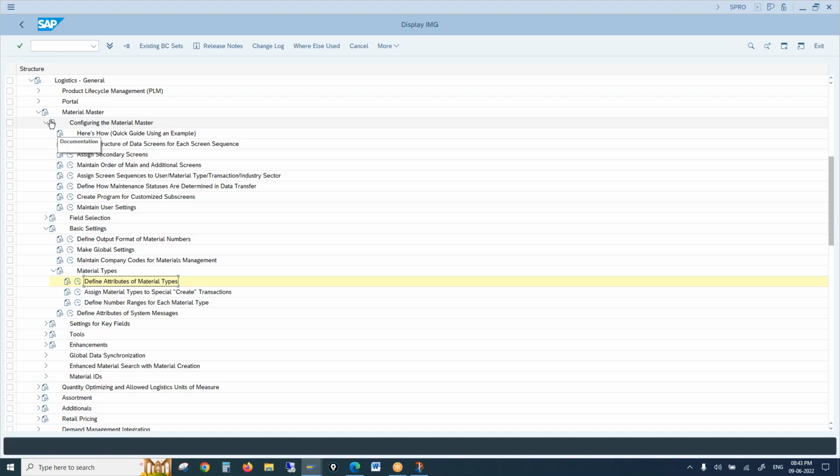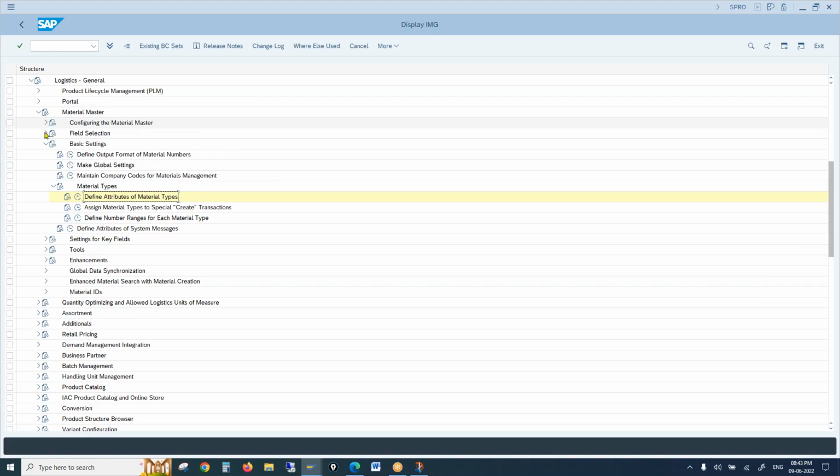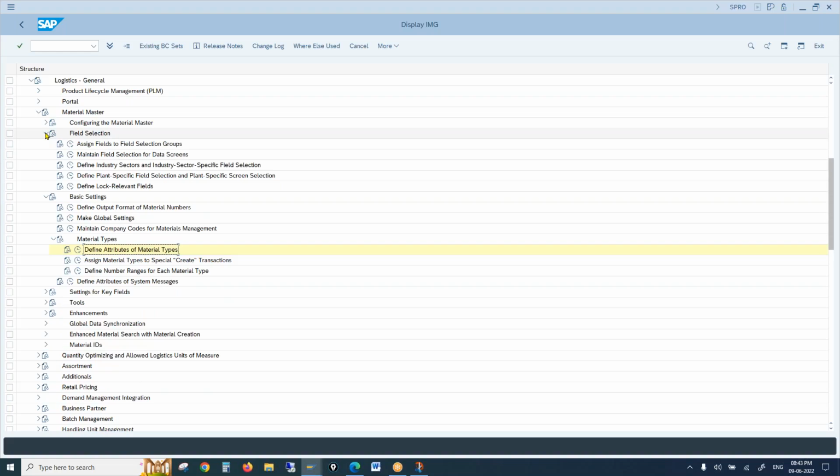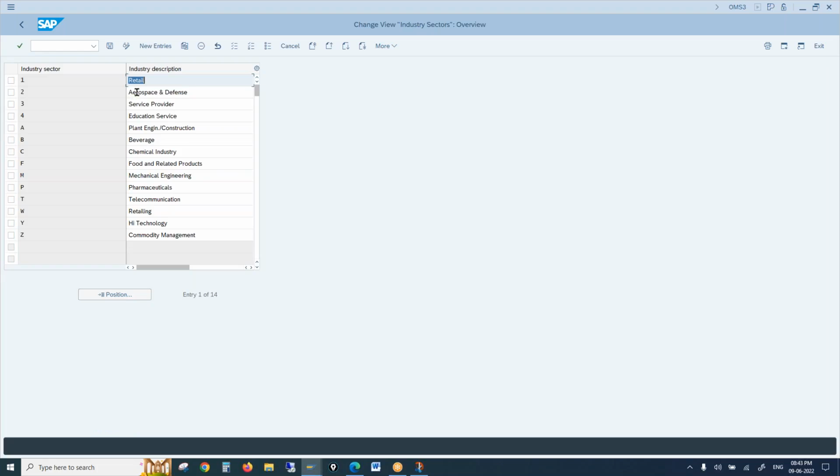I'm not familiar with this menu. You see here industry sectors, different industry sectors and industry. Maybe here you can define the industry. Yeah, here we have pharmaceutical and everything. But we don't do this in real time. You can just go through the menu and be familiar, but you will not even have access to this.